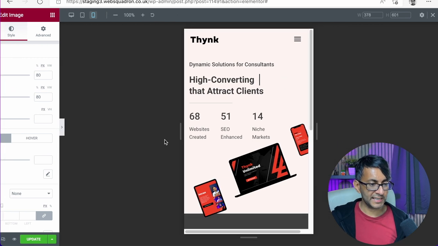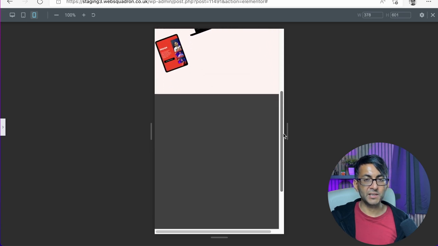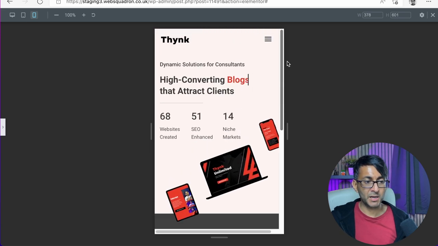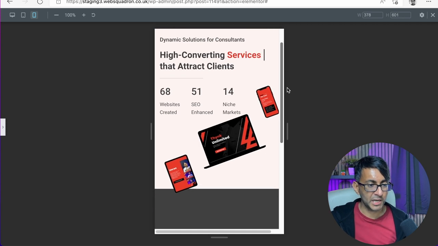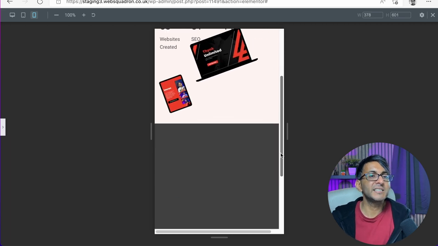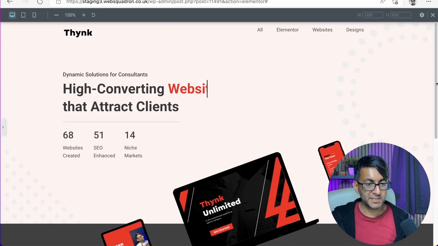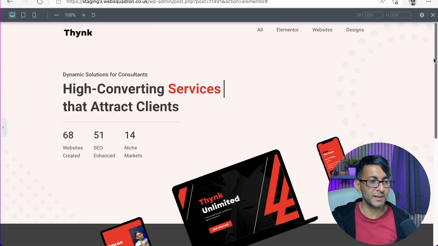So let's just check how that looks. As you scroll up and down, you get the movement of the items going over the wording there, but I'm not fussed about that. That's the whole effect we're going for, okay? And they do cross into section two, but it kind of ties it all together. Now, if we go back to our desktop, the desktop is still fine. Look, the desktop is still as nature intended, right?